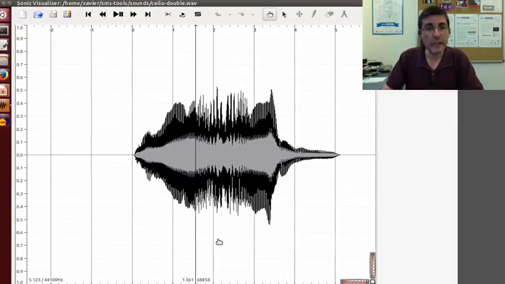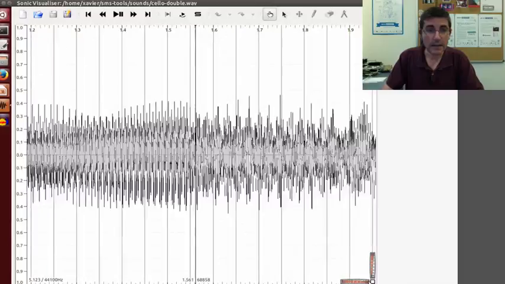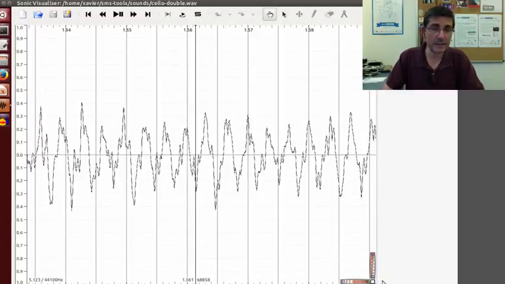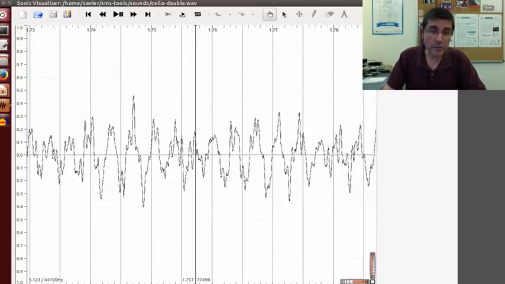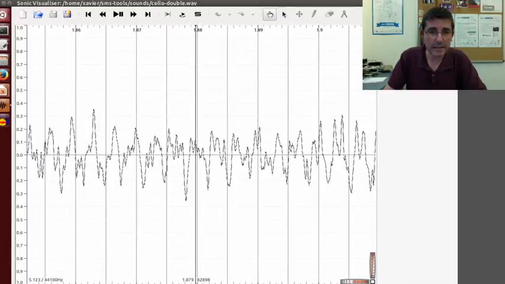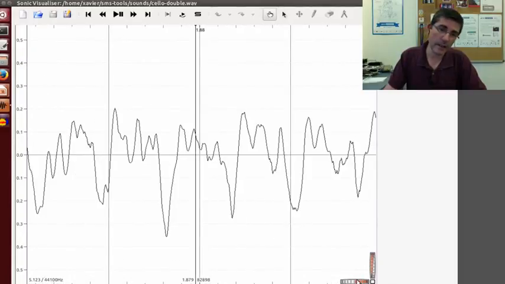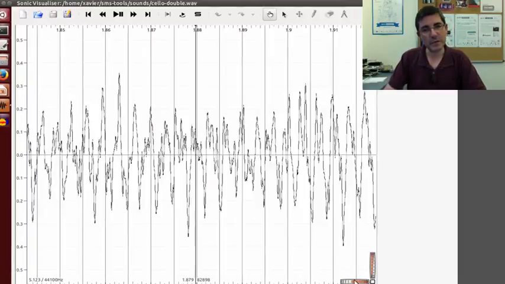Okay, so if we zoom in here, we will see that it's very hard to see any periodicity because, of course, we have these two sounds playing at the same time. In some areas, the two notes might reinforce each other in terms of frequency, and we might see some periodic oscillation, but typically that's going to be quite hard. So here we might infer some periodic oscillation, for example.